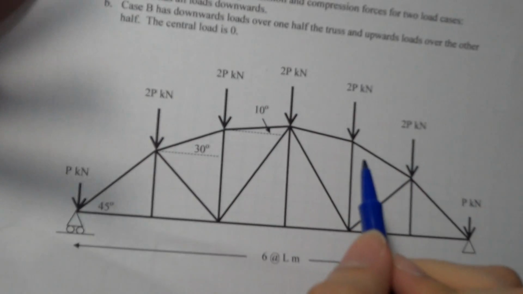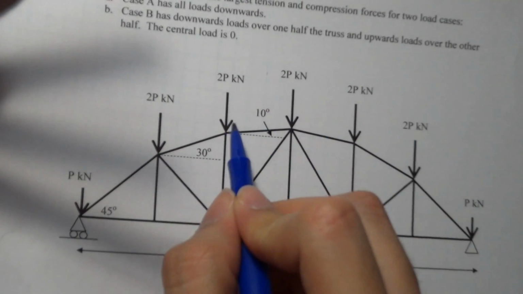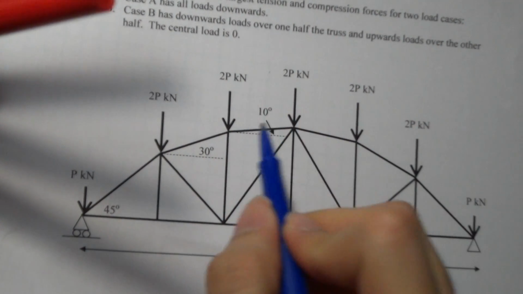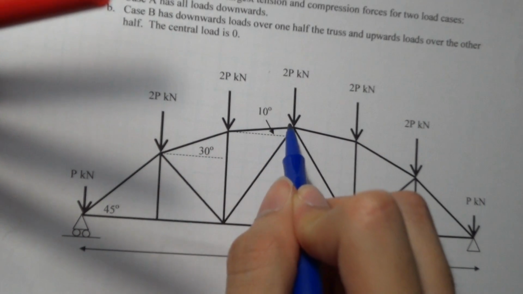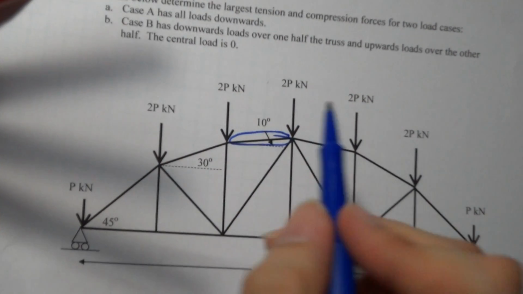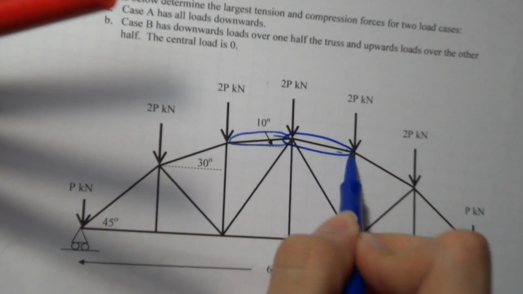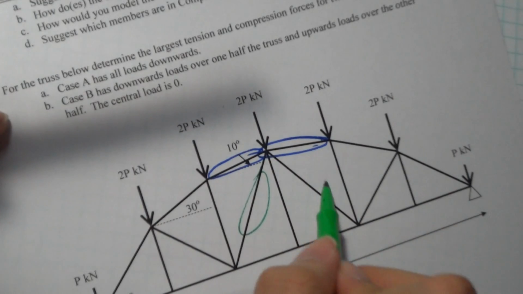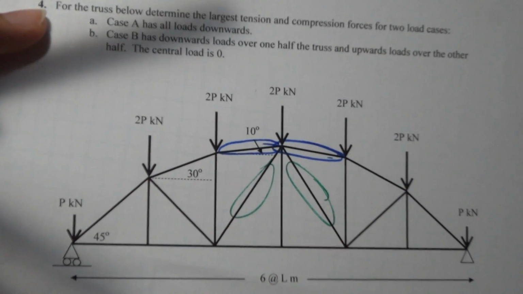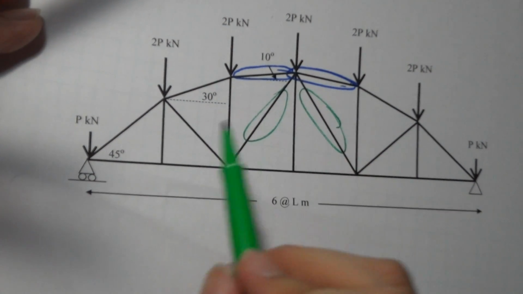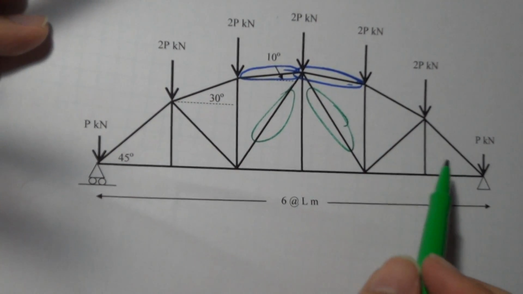What I want to do is just look at this force. Because this frame is so symmetric, this member will have the same force as this member. These two members will have the same force, and similarly, these two will have the same forces as well. So you've already cut your work down in half. You don't have to do all of this. You can just copy everything over to the other half, and you'll be okay.